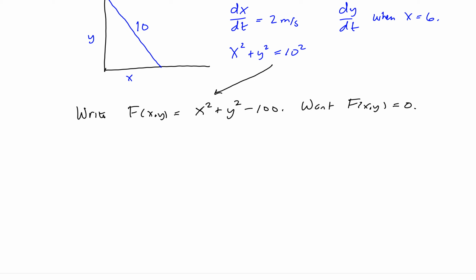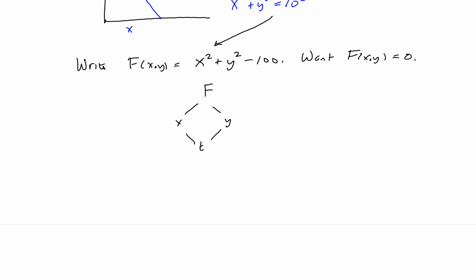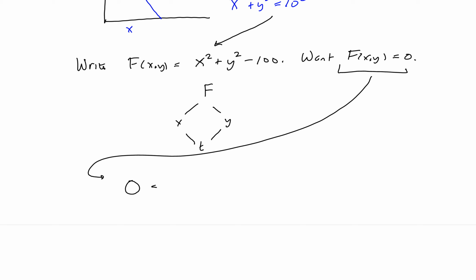And now our chain rule here says we have f, which is a function of x and a function of y, and then we know each of the two variables, x and y, is changing with respect to t, where t is our time variable here. So if we take this equation and apply the chain rule to it, I get 0 for the derivative of 0, and I get f sub x dx dt, following this side down, plus f sub y dy dt.